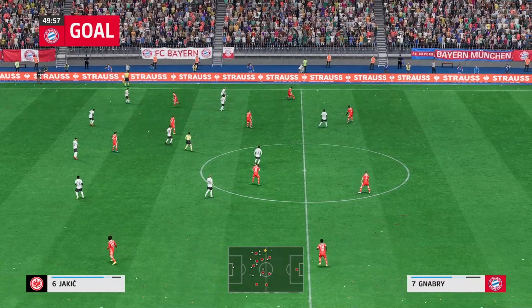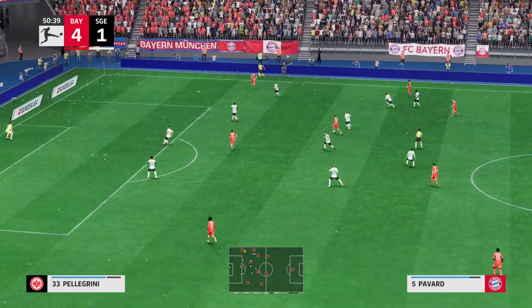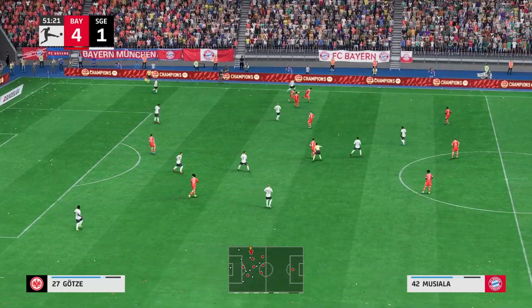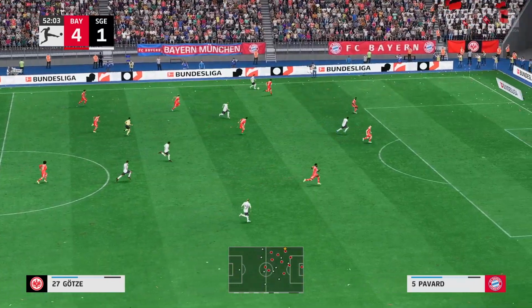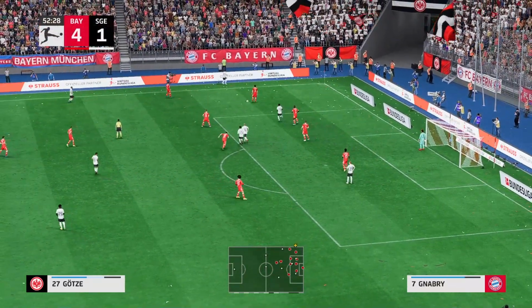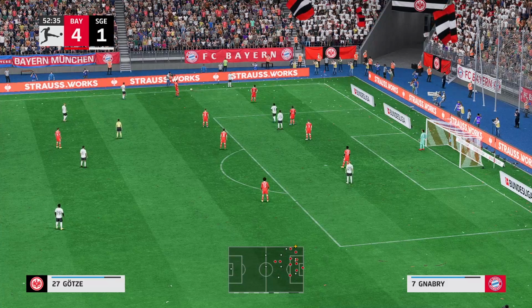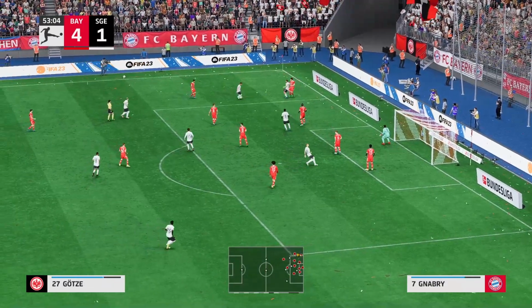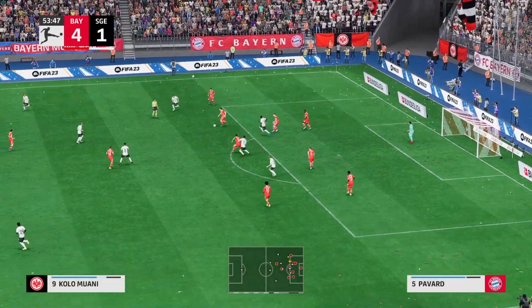Using his physical strength to shield it. Joshua Kimmich. Oh, nice ball. And he really read that brilliantly. Götze. Well, the perfect tackle, really. And now a throw-in. Good, sir. Tremendously strong in the tackle.